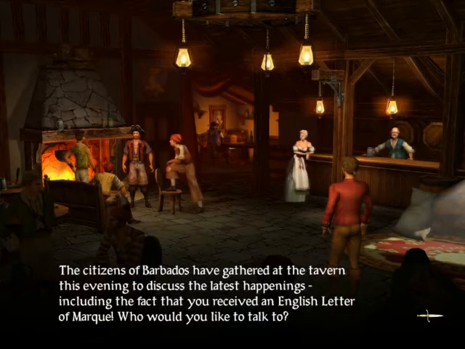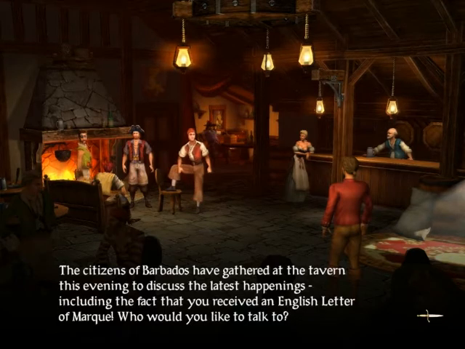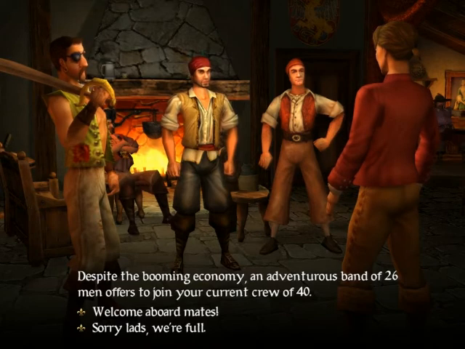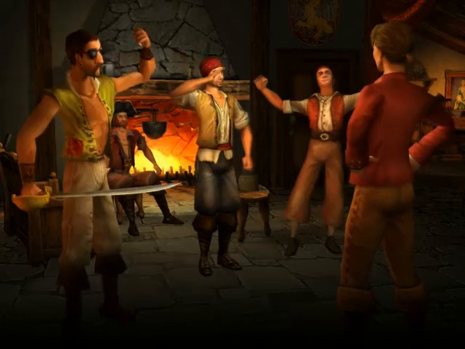So, there's four things we can do here. First of all, we can talk to these men who want to join our crew. That number will change according to how many people we have already, how popular we are, etcetera. But we're going to welcome aboard, because you can always use more men.